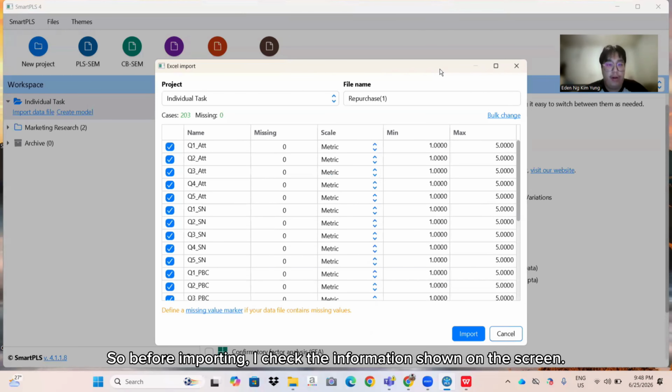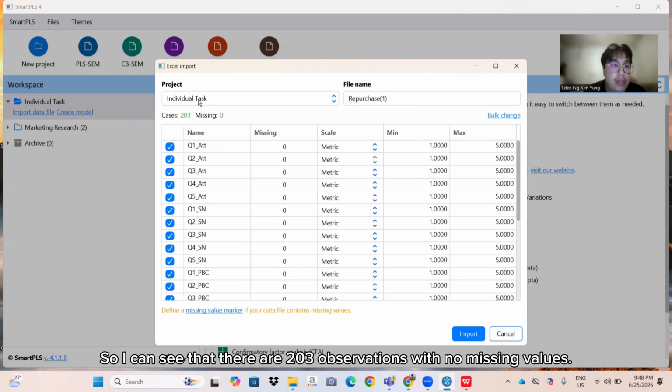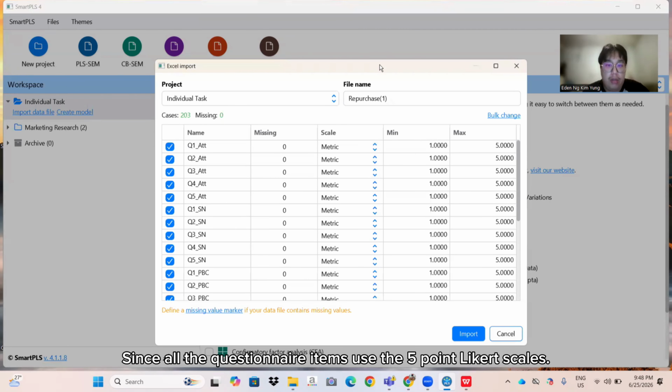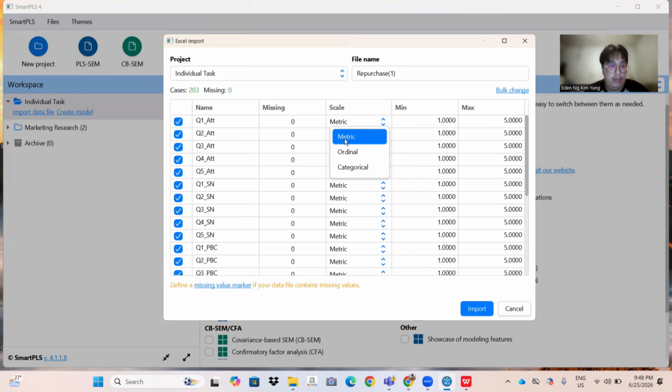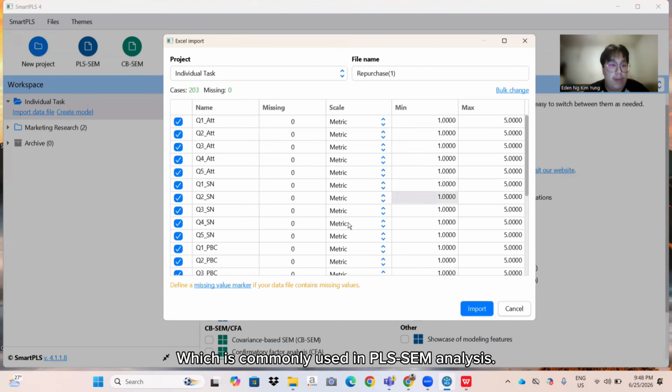So before importing, I check the information shown on the screen. So I can see that there are 203 observations with no missing values. All right, since all the questionnaire items use the 5-point Likert scales, I will leave the measurement type as metric, which is commonly used in PLS-SEM analysis.